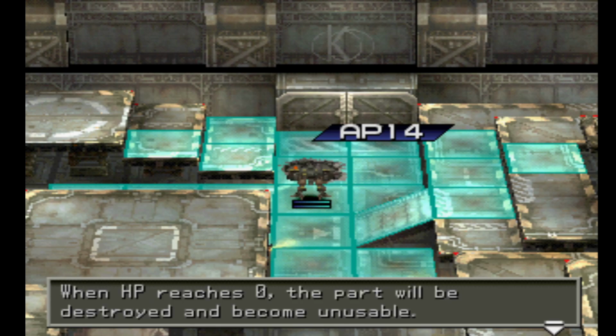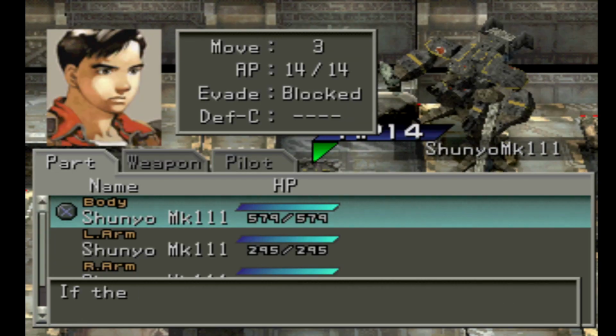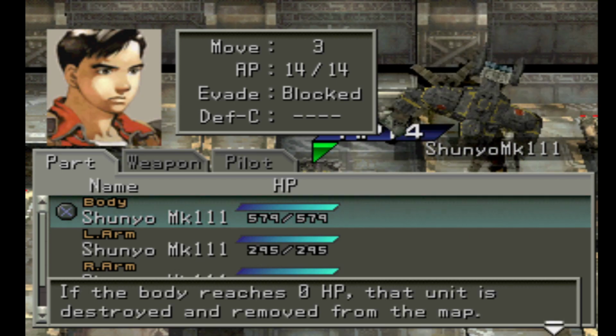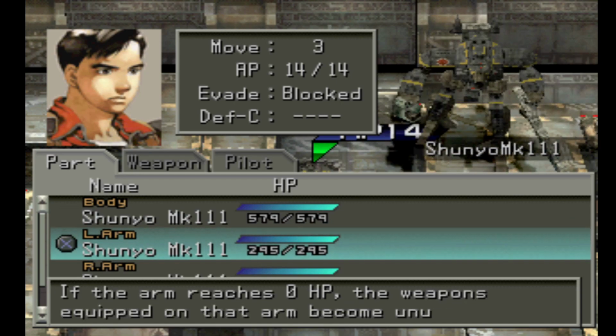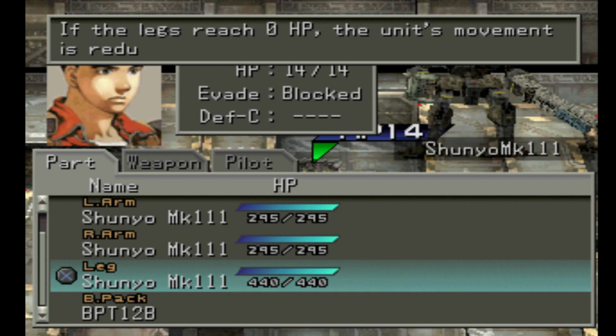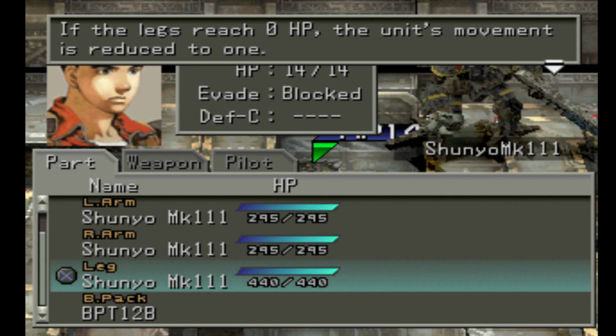When HP reaches 0, the part will be destroyed and becomes unusable. If the body reaches 0 HP, that unit is destroyed and removed from the map. If the arm reaches 0, the weapons equipped on that arm become unusable. And if the leg reaches 0 HP, the unit's movement is reduced to 1.